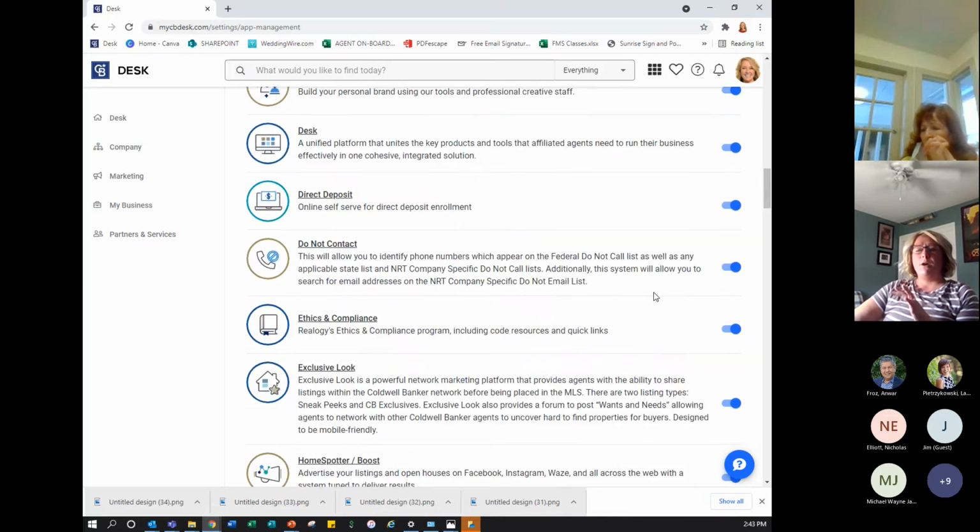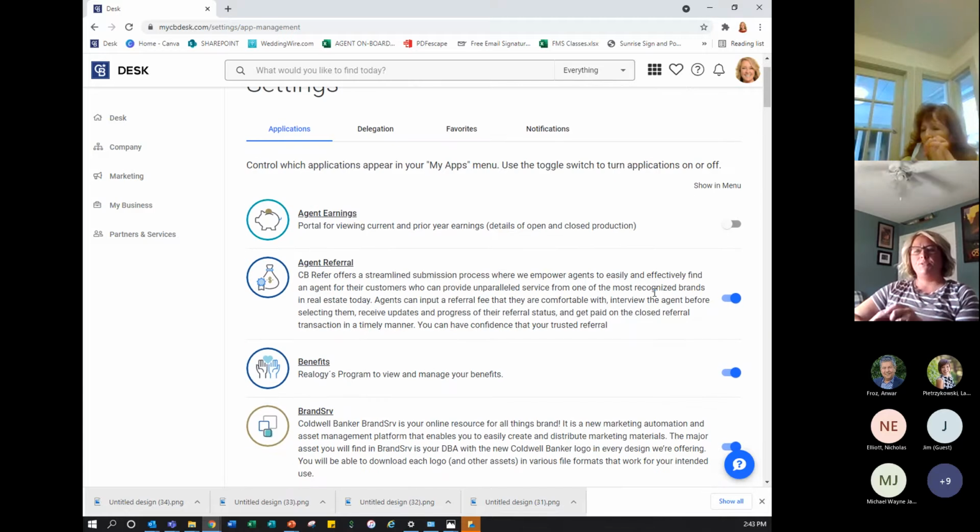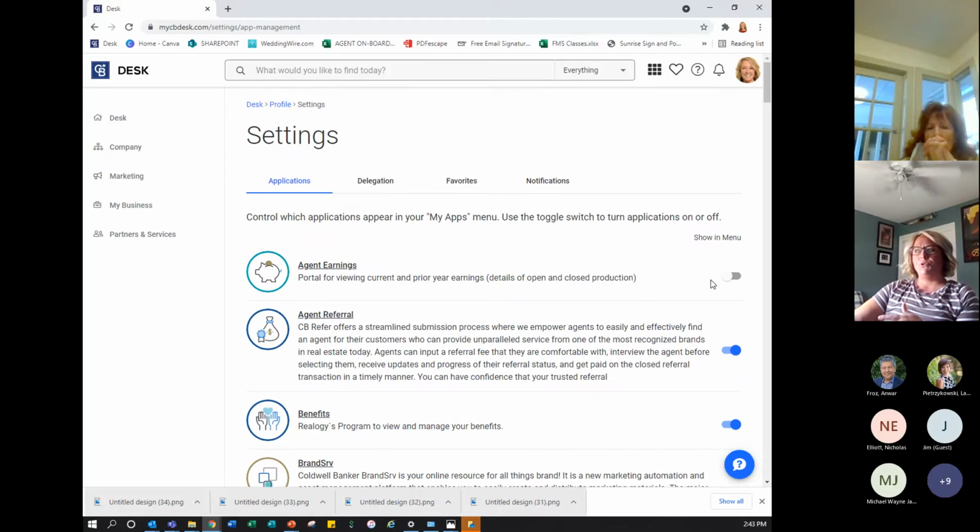So it's a good first stop, because I have a couple of agents, especially if we roll out a new product, that'll send me a message saying, oh, I don't see it on there. Before you go to request a help ticket, the best idea is to come in and check to make sure that your display is set to on for your different applications. And these are all in alphabetical order, so it should make it pretty easy for you to locate the application you're looking for.